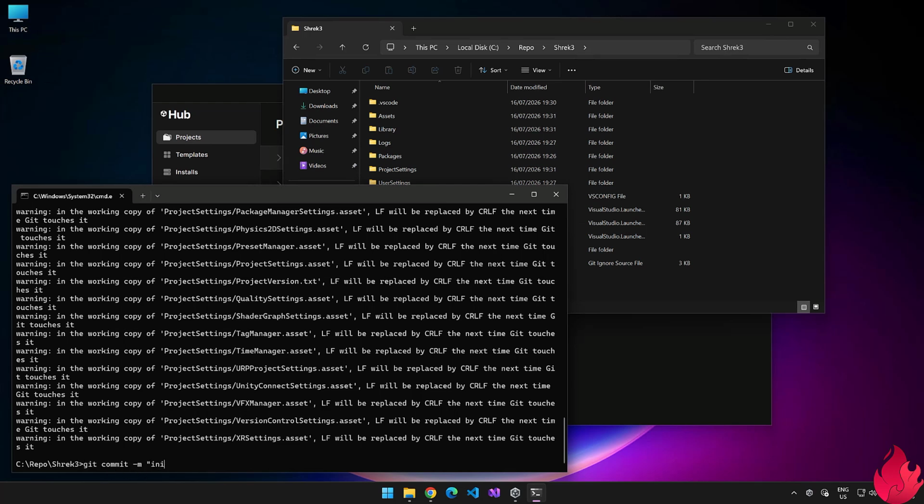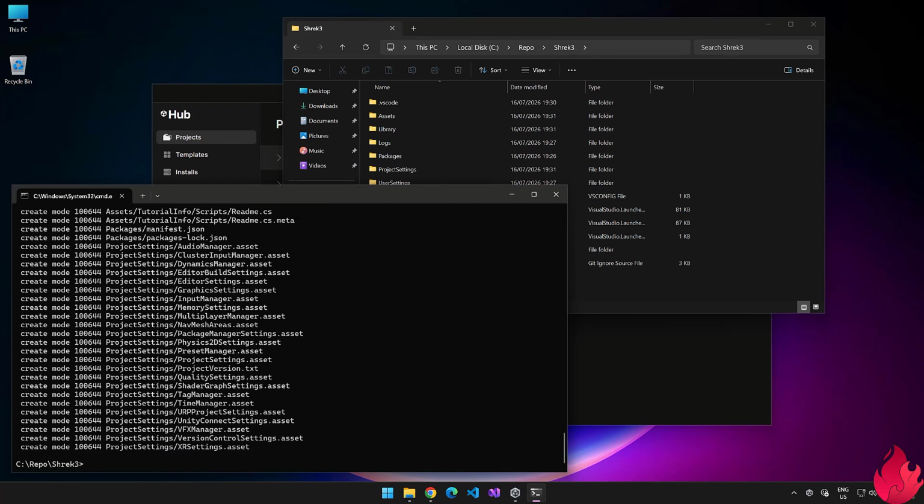I'm going to say init in double quotes. Enter. So we put a message on it, and the final stage, which sends them all to the server, is git push to the server, main.